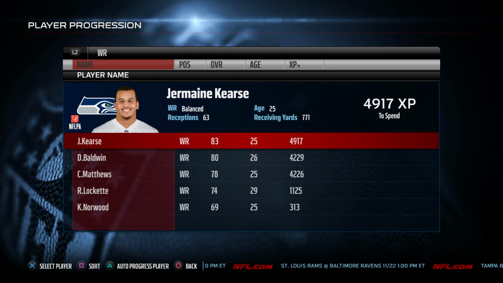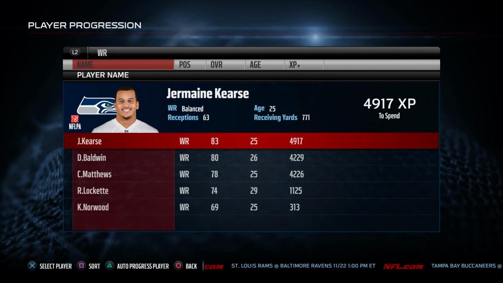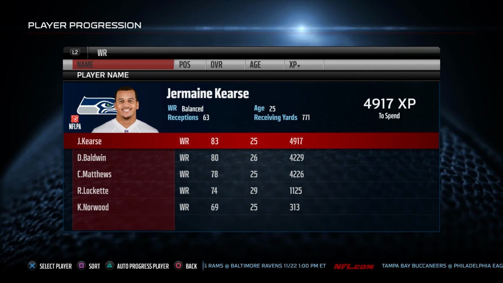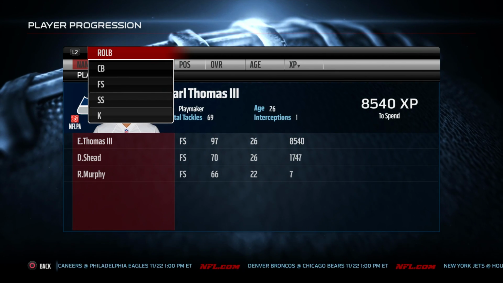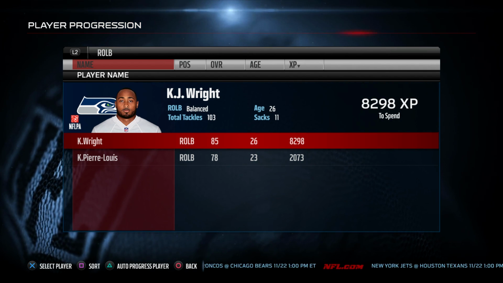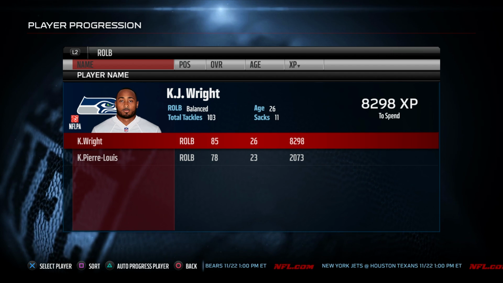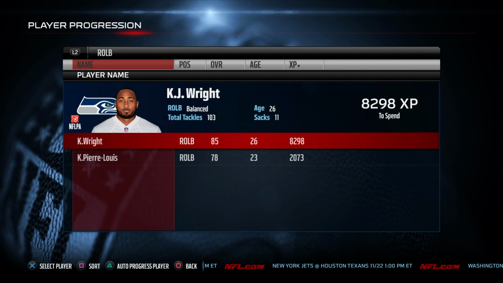So let's see Kurtz here at 4,917, and Baldwin at 4,229, which is very close to his other XP numbers. So it's really surprising this 300% is not as crazy as I thought it was. Now KJ Wright, his is remarkably higher. 8,298, he is remarkably higher than his previous ones at 3,598 and 1,005.